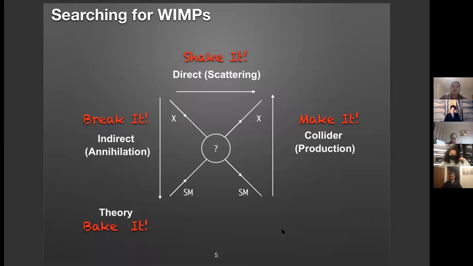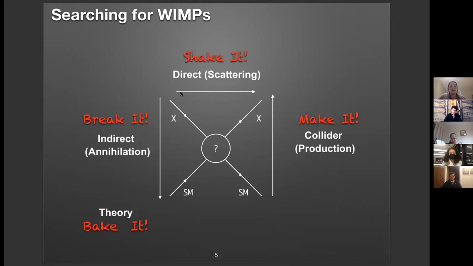If we instead read this from the bottom up, we've got standard model particles annihilating and potentially creating dark matter. And this would be production, like at a collider. And essentially your dark matter particle could be carried away and you'd have missing energy. In fact, the type of searches that they do at colliders for dark matter are much more sophisticated than just looking for missing energy. And in fact, they are probing what is in that question mark, because that's what's fundamentally produced after our standard model interaction.